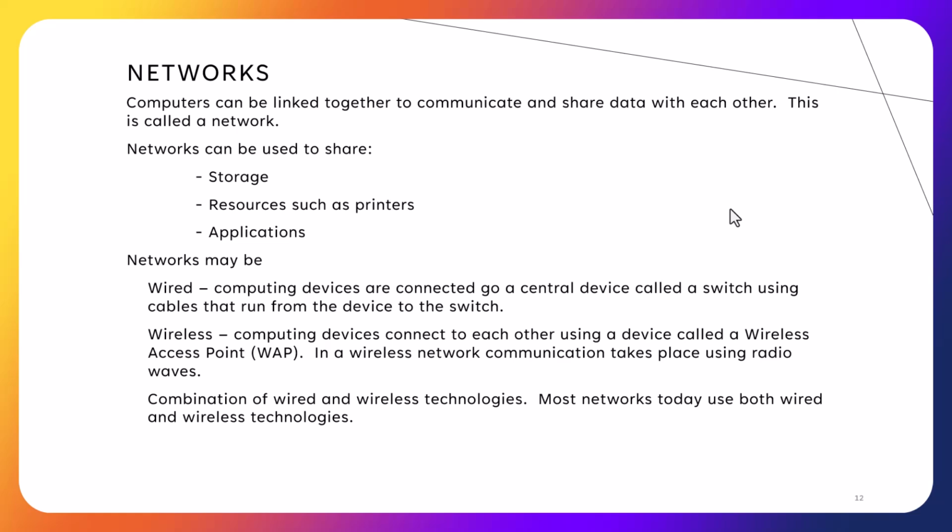In a wireless environment, we have a device, maybe a phone, a laptop, or a desktop, that has a wireless card in it, which is basically a radio that communicates to a wireless access point, a radio receiver and transmitter, usually mounted in a ceiling. It could be on someone's desk, but usually it's in a ceiling. All these devices connect to this wireless access point, or multiple access points, and that's how communication is established wirelessly. Most common networks are a combination of wired and wireless technology.